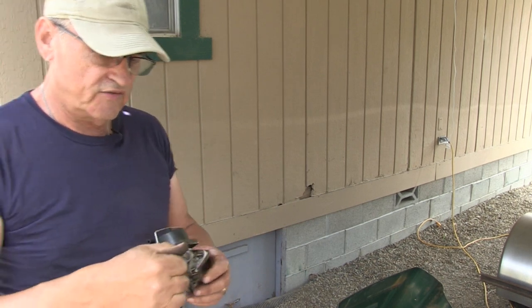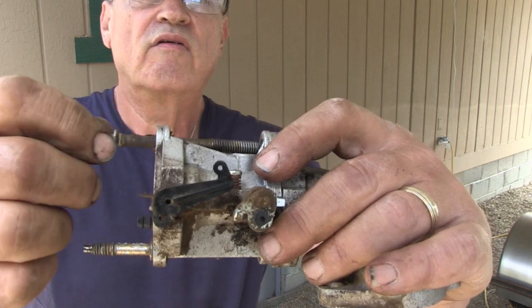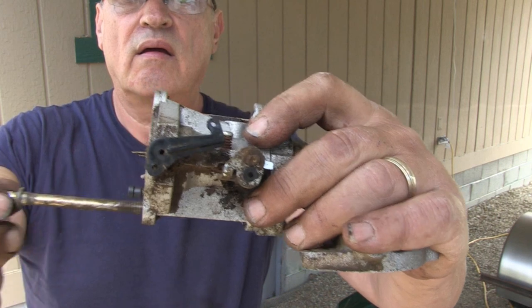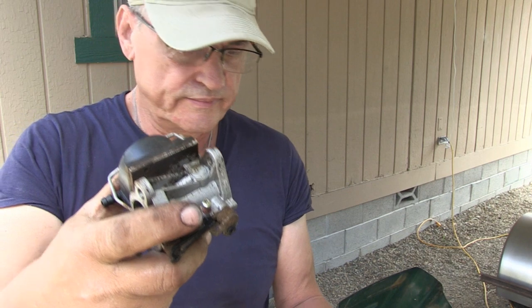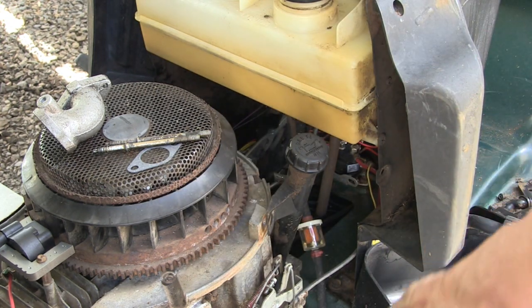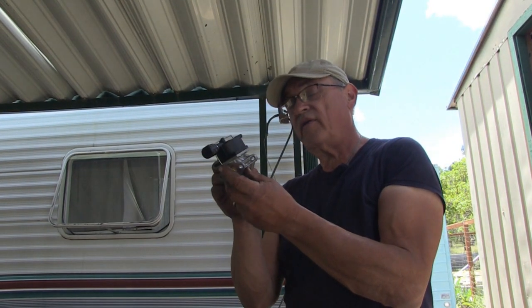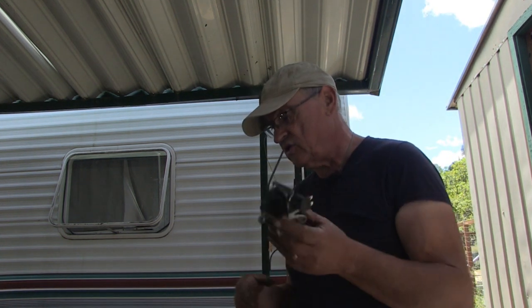So now I can go to the next phase and just remove these pins from here. And remove the carburetor. So this is the new carburetor, and this is the afterfire solenoid that these two wires connect to. So with a new carburetor, firing shouldn't be a problem. It was either electrical or it was gas, one of the two.